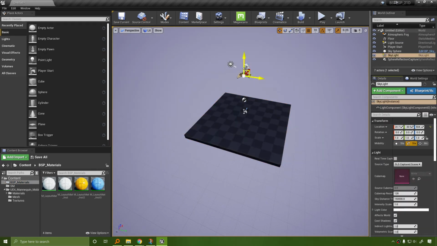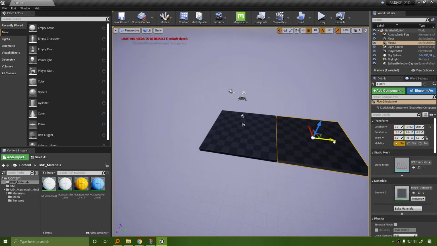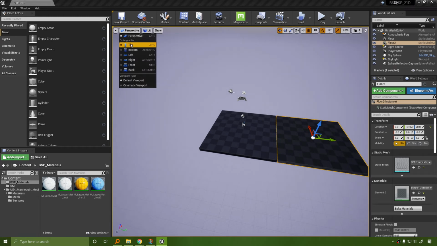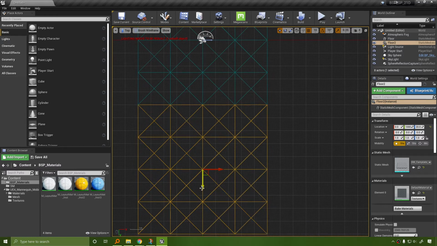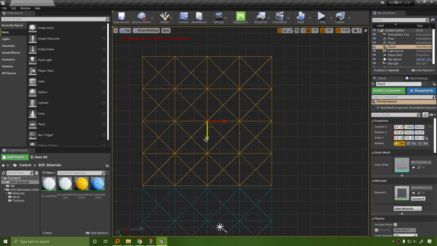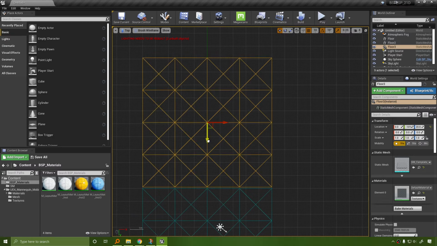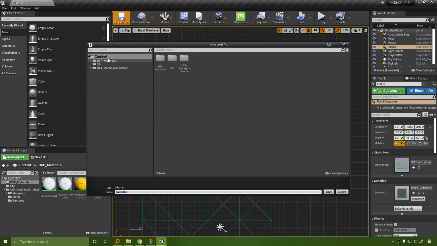I'm not going to set up any of the default stuff that I thought I should need. This is why it's important to save. I didn't actually save any levels. I was just working. See, that's what happens. No big deal.